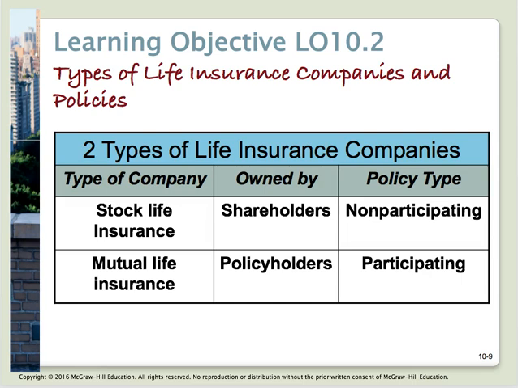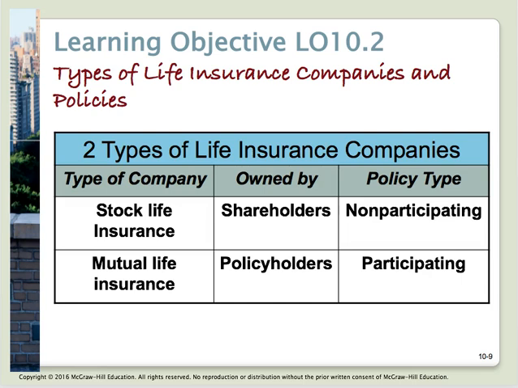In regards to which one offers the cheapest policies, there's been a lot of long and inconclusive debates on whether stock companies or mutual companies offer the least expensive insurance, and we don't have a conclusion to share with you. So you will have to make your own conclusion. I'll say that 95% of all policies are stock life insurance policies, which are then owned by the shareholders.